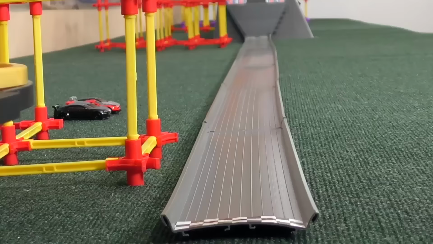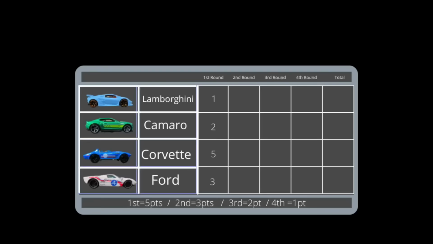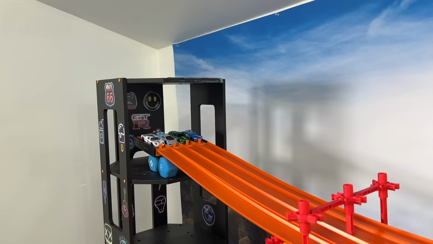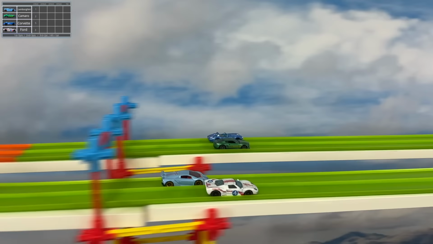The choices of some of these vehicles, though, happen so quickly and with such anticipation that sometimes what seems like an unnecessary move in their mind was absolutely vital. Either way, the roadblock worked and Corvette starts out in the lead. Camaro only with 2 points. Ford, 3. Lamborghini, just 1.